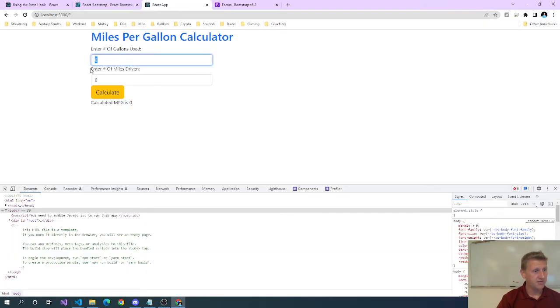So now if I say 10 and 2 and I click the calculate button, so 10 gallons and 2 miles is 0.2, I believe that's right. So literally 10 miles and 5, there, 0.5, 10.